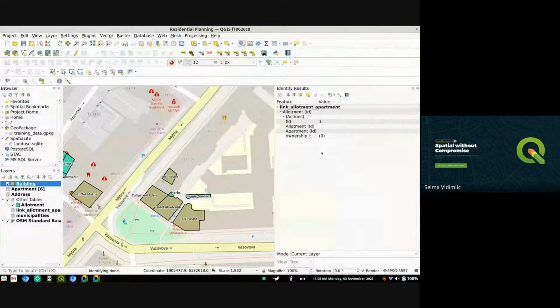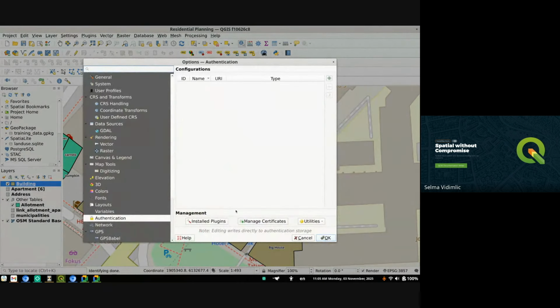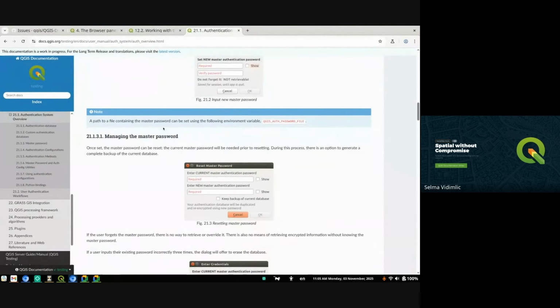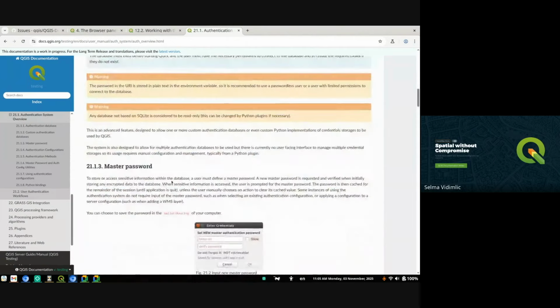Another thing that I was working on, and I'm still working because it will be covered fully in the next sprint, is authentication options. So I want to introduce new authentication methods, which is API header, to handle all the WMS, WFS, and similar layers. Also, in the meantime, I realized that we didn't cover the AWS, so I will do that. And that will be in the authentication system chapter, which needs a little bit more update than the usual ticket covers.